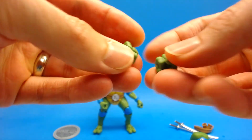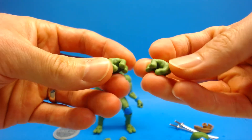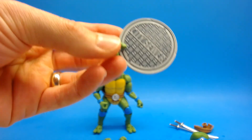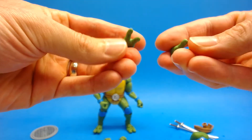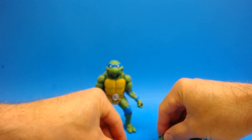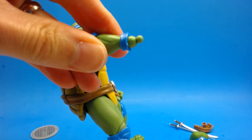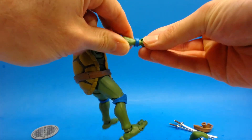He comes with a couple additional sets of hands: two fist hands — one for each side — sculpted really nicely. He also comes with two somewhat open hands so he could grab the manhole cover and throw it, which is awesome. I always like when they give us hands that can actually hold the accessories. He comes with two open hands sculpted really nicely, and all of these are interchangeable with all the other figures — as far as I can tell they all get the same sets. Then he comes with actual weapon-holding hands with fully closed clenched grip that just pop onto the ball peg easily.